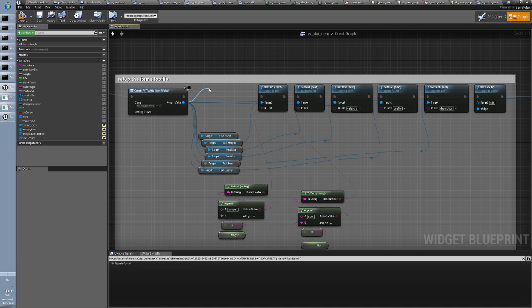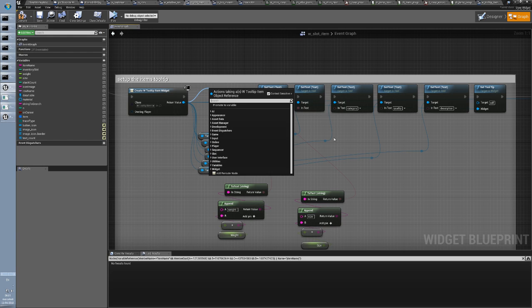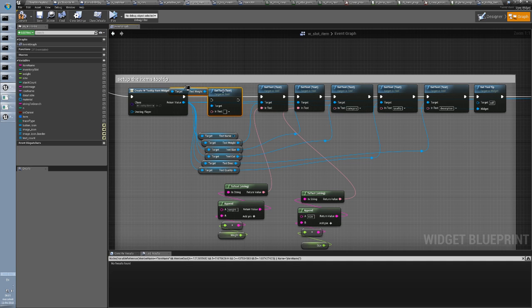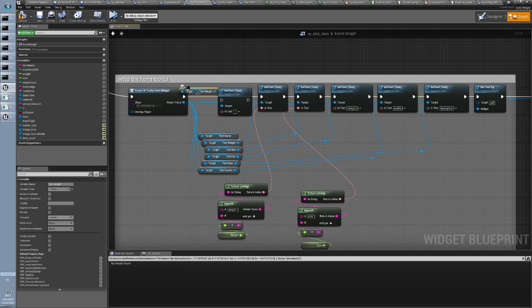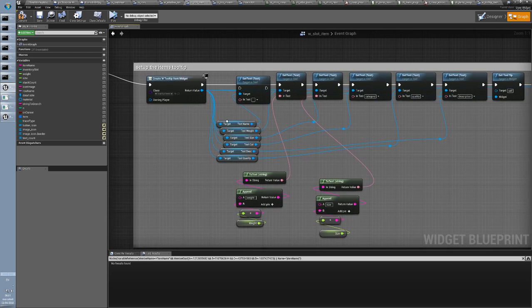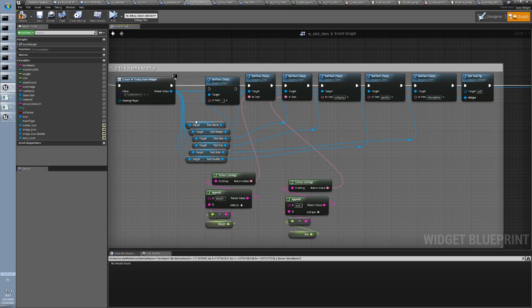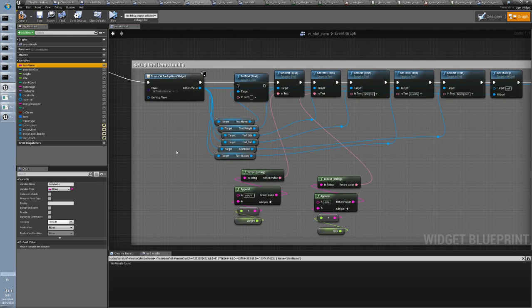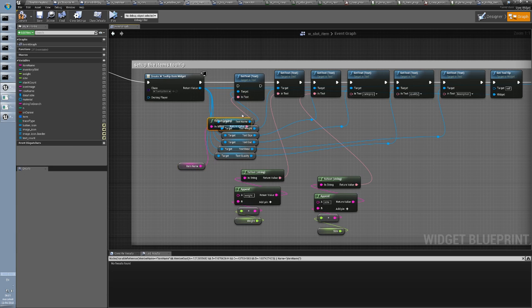And here we should have set text of this, and the text coming in. The text coming in is item name, right?